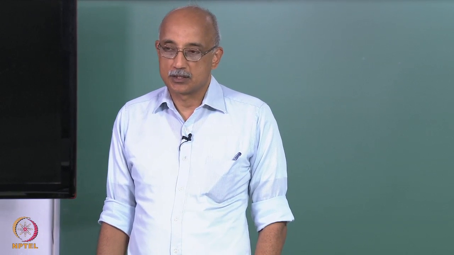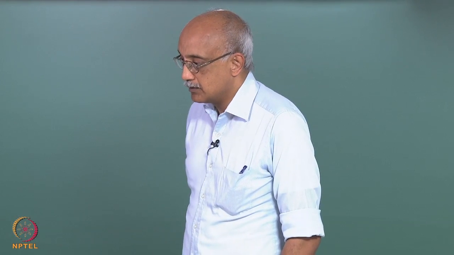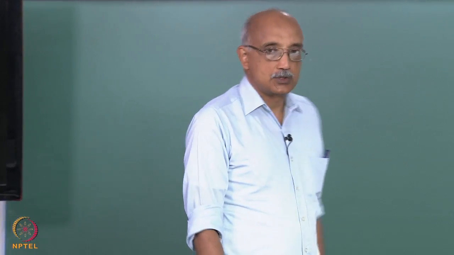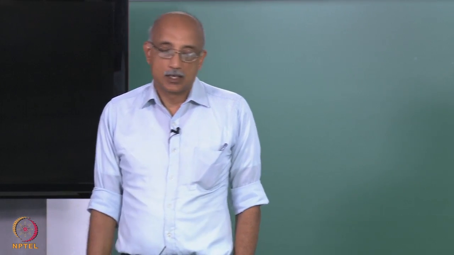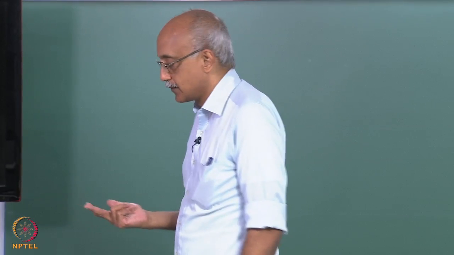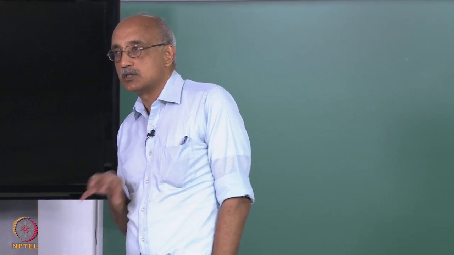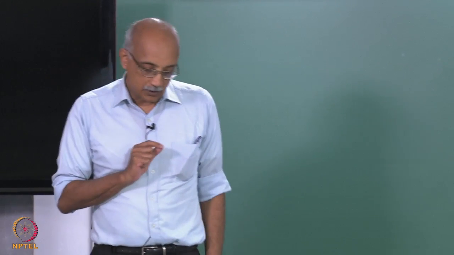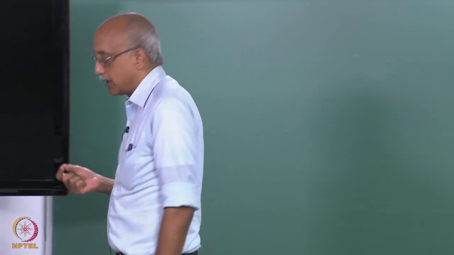Good morning and welcome to the next lecture in our course on chemical engineering principles of CVD process. In the last lecture we looked at the mass transfer equation in more detail. There are essentially three contributions to mass deposition fluxes in a chemically reacting flow system such as a CVD reactor: convection, forces, and diffusion. We spent time looking at how all three contributions can be incorporated into the mass balance equation, and how forces in particular can be expressed in terms of a characteristic phoretic velocity, a phoretic force, and a friction coefficient.